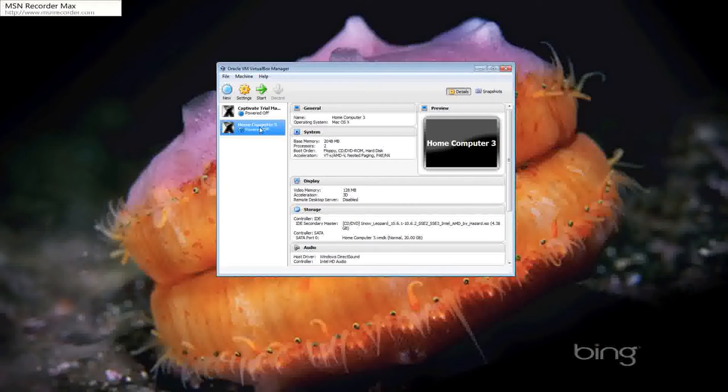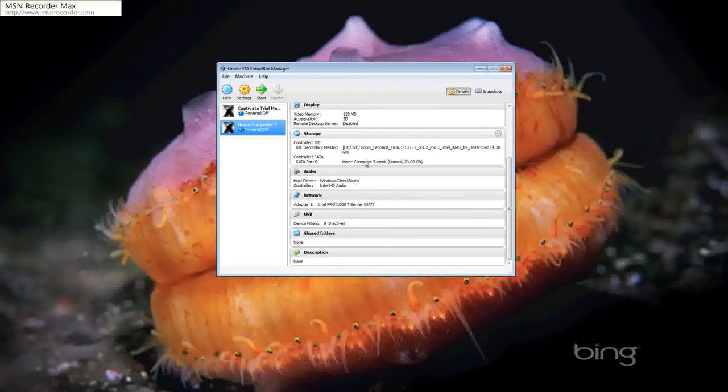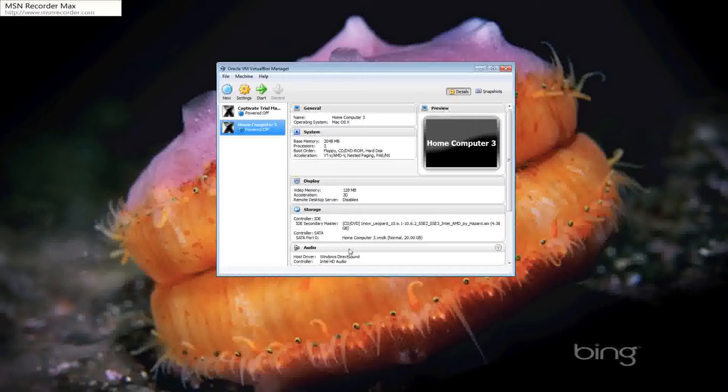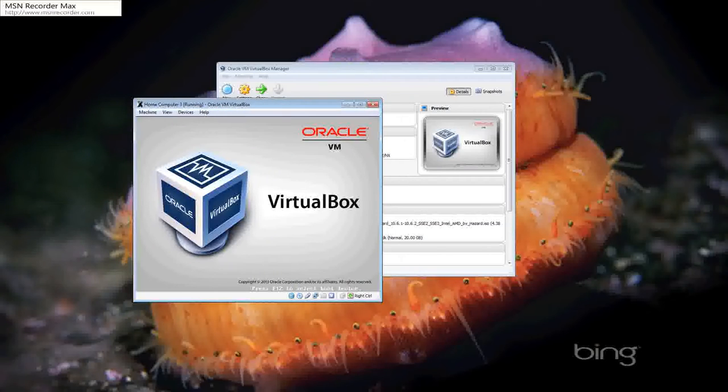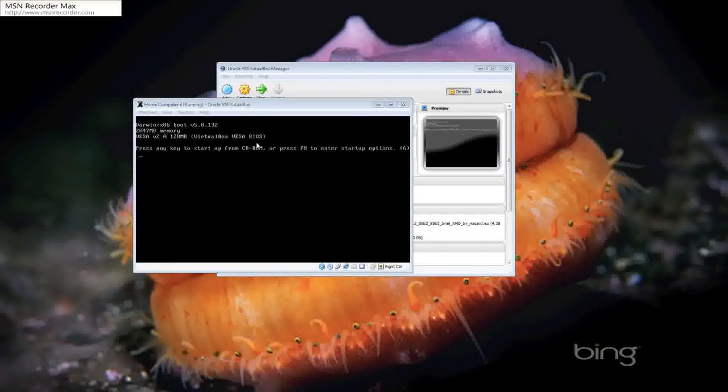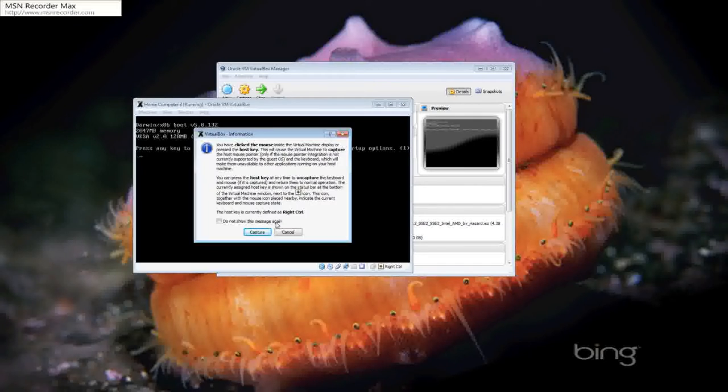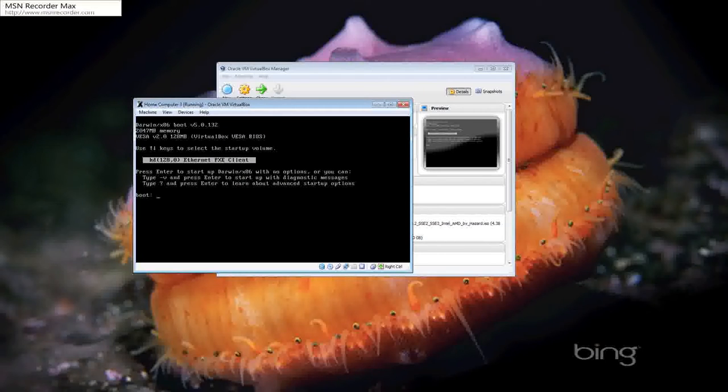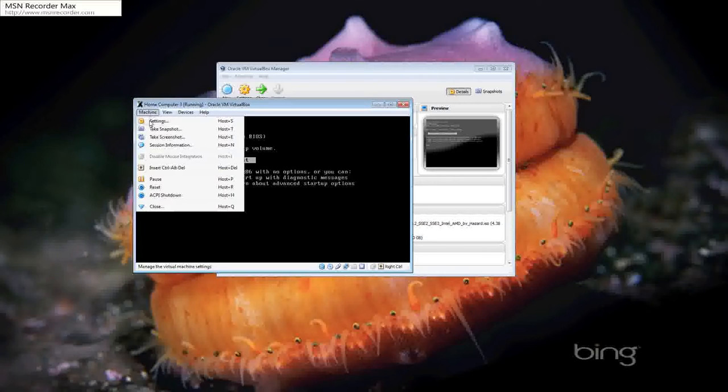So we click right here on the CD next to where it says IDE secondary master, and here my ISO for Mac OS X was on my desktop. That's where I downloaded the file, and it should populate here. If you can't, you just go find it right here using this, but since mine's already here, I'm going to click on that. So now, as it's showing here, the disk is on your controller IDE. What this means in layman's terms is the virtual machine is going to boot from this disk, which is the installation disk.